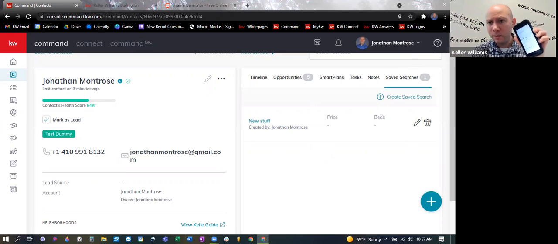So now I'm a client of my own. And I created this saved search. I found this house, this area that I thought they would be interested in. I saved it there, and in their app, now it's in their saved searches spot. So they can click whatever it is that you want them to see, and it'll take them right to, in your professional opinion, something that's really relevant, given all of the data that you've seen in their timeline. What have they been looking at? What do they want? The conversations they've had with you, you can create that saved search and pop it into their app, and they can just pull out their phone and see it.